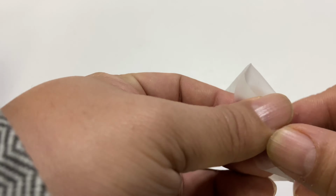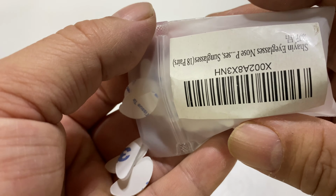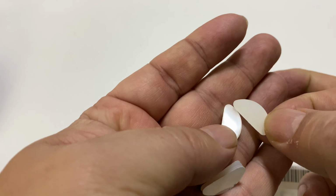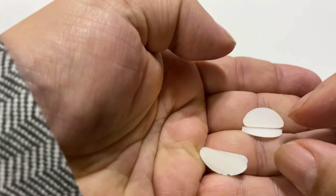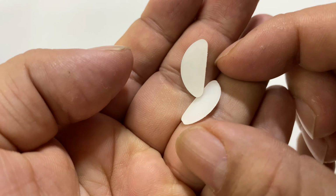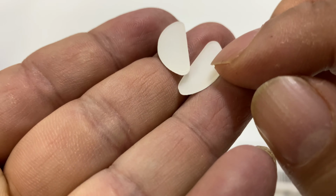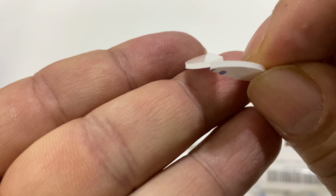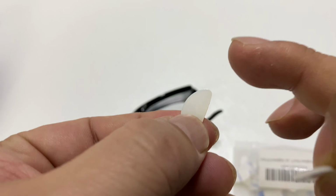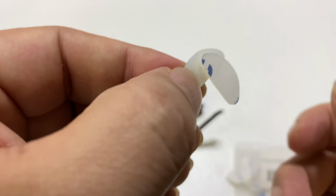Now, I picked this up because this was actually the cheapest set of them I could find on Amazon. And what you can see here is I have a bunch of them, 18 pairs in fact. I want to just pick a reflective pair here. I guess they are symmetrical, so there's not really a left and right. You just need two of them. But they do have a little bit of a silicone feel. They're probably about 1 millimeter thick, and they kind of stick to each other just like that. They're not sticky like gum sticky, but they're really, really grippy. So I actually think that these are going to work pretty well.